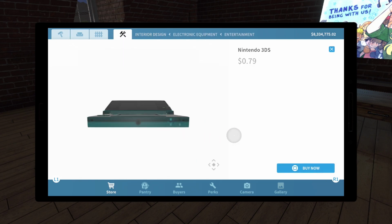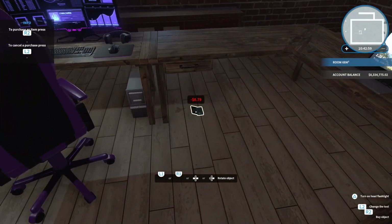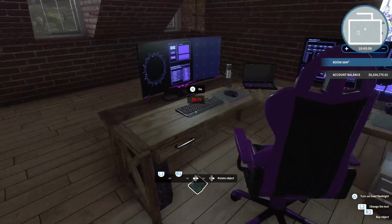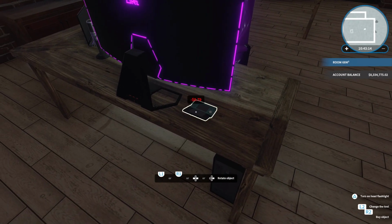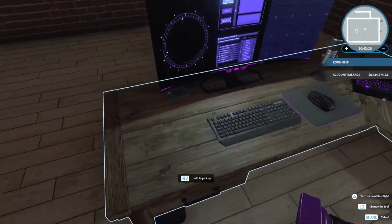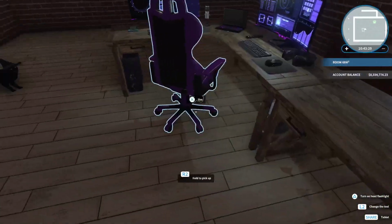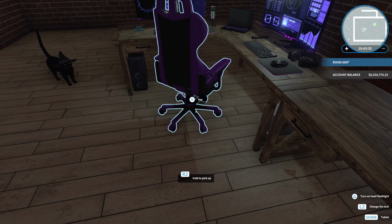Is that gonna pop up in here? Okay. Don't like the color. It does not match anything here. So I don't know. This has to stay with me, though. I can't just put it out there on the entertainment center. It's kind of like sitting right about here. There you go. The modded one. Well, I can have it. Oh, I didn't put a controller on this yet. Oh, hang on. Oh, wait.